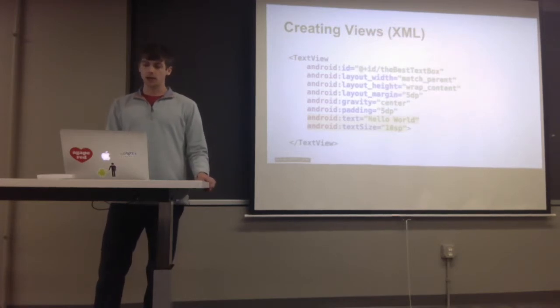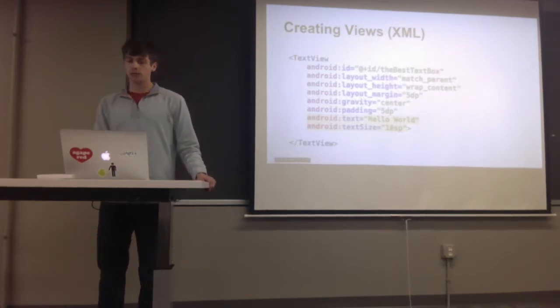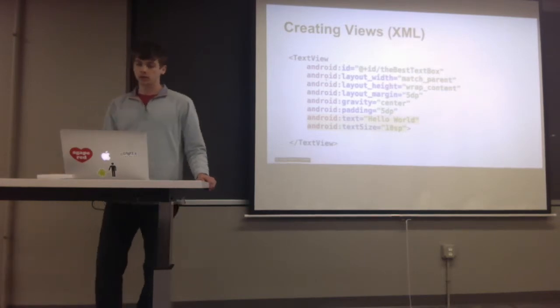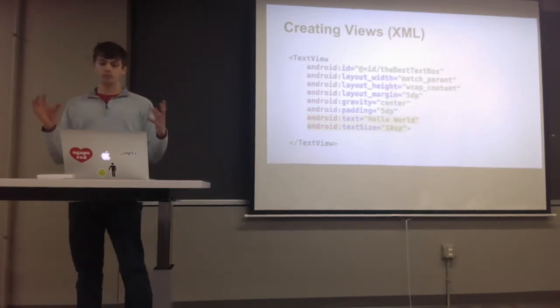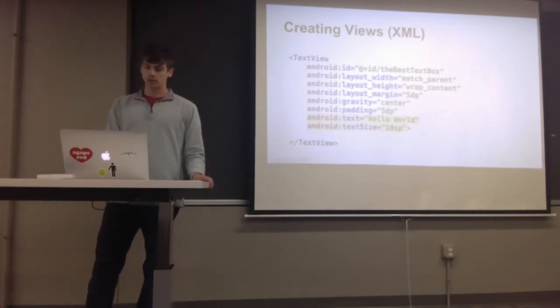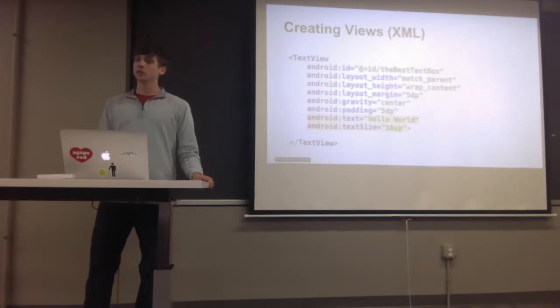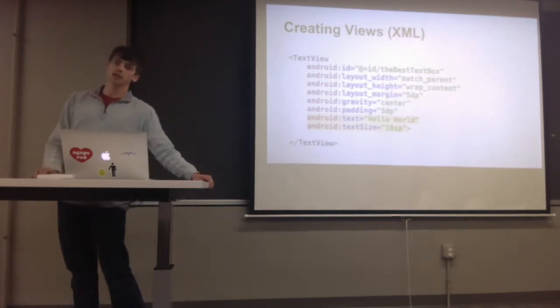And then every view is required to have a width and a height. So in this case, you have match parent, which means it'll just match the width or height of the parent view group. And then you also have wrap content, which, as it says, whatever the content in that view is, it'll wrap to the edges of that. You can also specify an exact pixel amount, which I do not recommend.